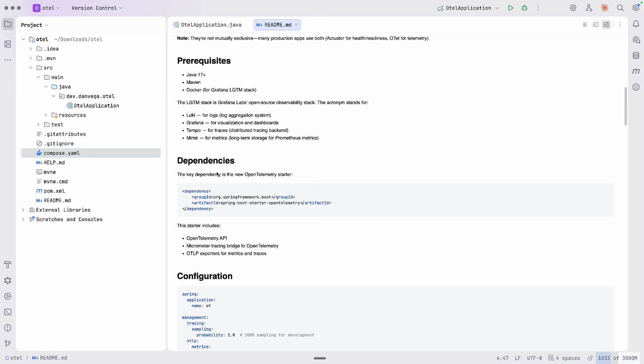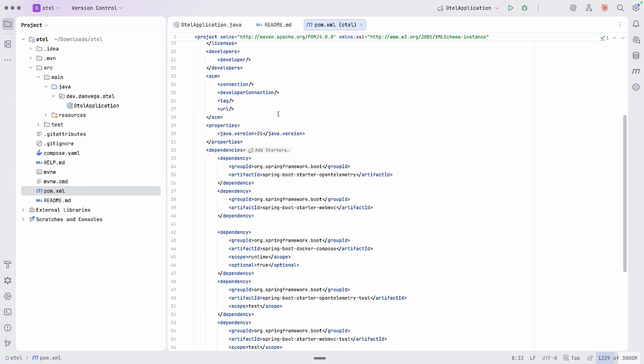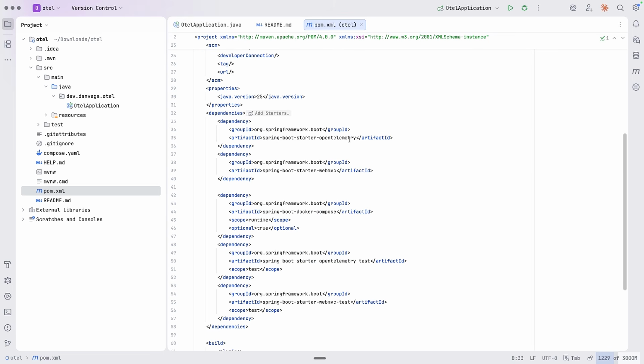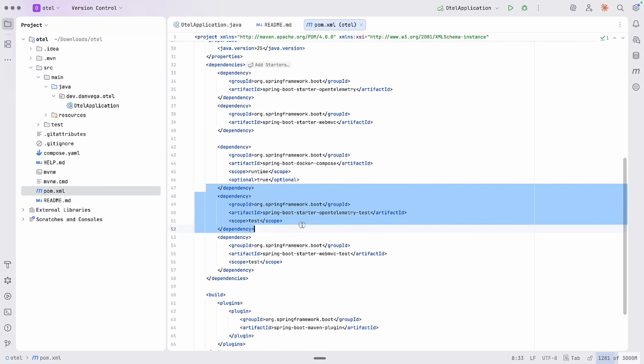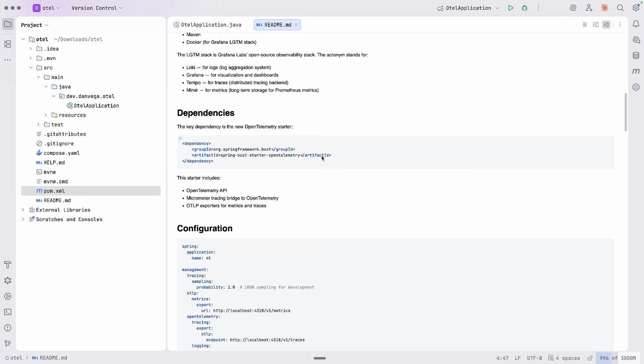So this is nice. We include that Spring Boot Starter OpenTelemetry. If we look at our pom.xml, we are using 4.0.1. Again, if you skipped around, make sure you're on 4.0.1 because there's a fix in here for the logs. And then we have our Spring Boot Starter OpenTelemetry. We are building a web app. We use Docker Compose. And because of the modularization in Spring Boot 4, we need to make sure the appropriate tests are included. So we have Spring Boot Starter OpenTelemetry test and Web MVC. That should really be everything that we need to get started.